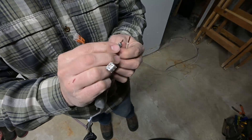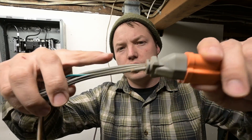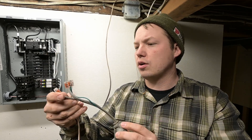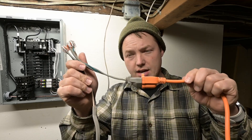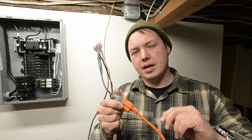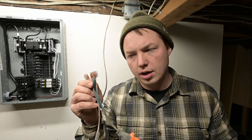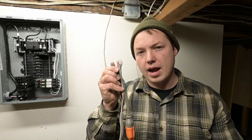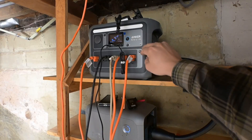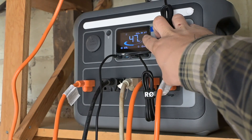Now we've got a drop cord connected to the circuit that goes to our furnace, which is perfect because then we can fire up the heat — it's actually super cold outside right now. When you're using a drop cord like this that doesn't have a black and a white, the smooth side is going to be the hot conductor going to your black, and the ribbed side goes to your neutral. Sometimes power stations can have a little bit of an issue because they have a floating neutral — the ground and the neutral are not bonded together. Most furnaces should work, but some modern ones might require you to temporarily create a neutral-to-ground bond. It doesn't sound like that's the issue here because I hear it running right now. It looks like we're drawing 831 watts — so we could run the furnace for about one and a half hours at this 50–65% battery level.